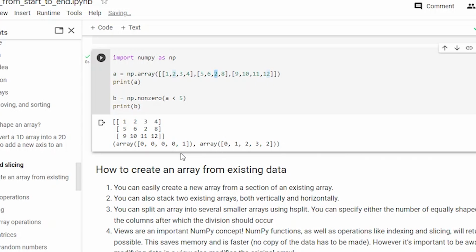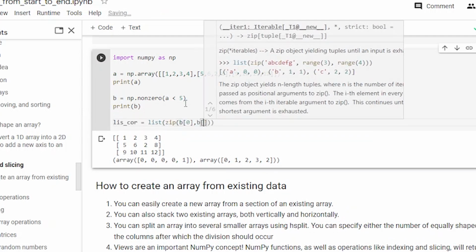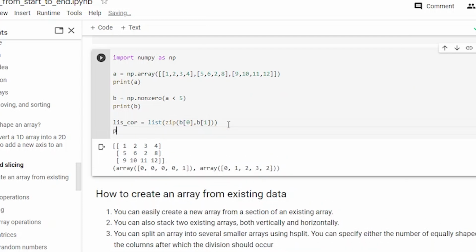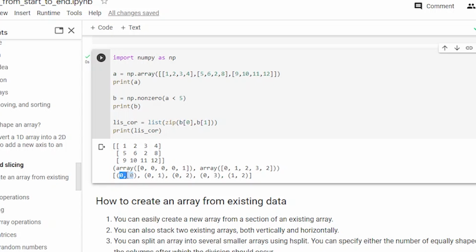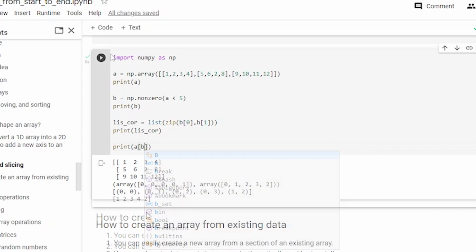Actually, instead of just reading like that, I could create a kind of coordinate where the values are. So what I could do is use the zip function, with the 0 index and the first index from the tuple. Let's go ahead and print this. And as we expected, at the 0, 0, which is in here, the value at the 0, 1, which is in here, and so on and so forth. Also, maybe you want to print the values just by printing array of A indexed by the B0, and you will get the result.